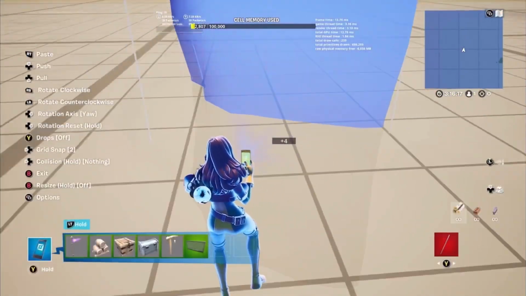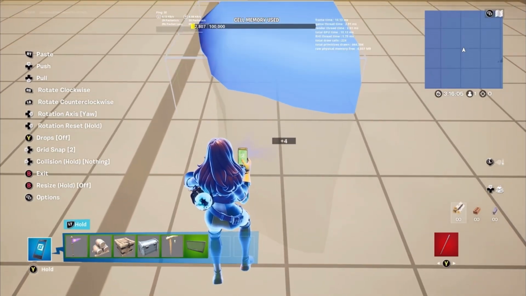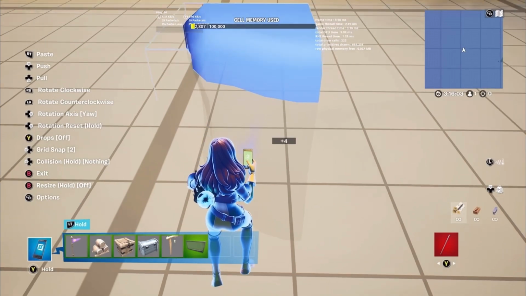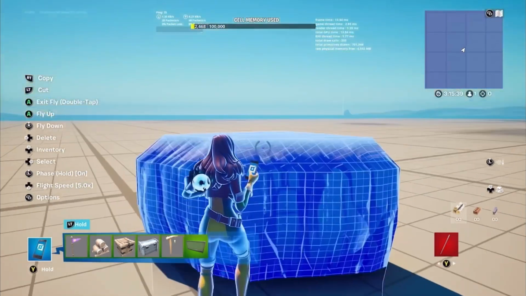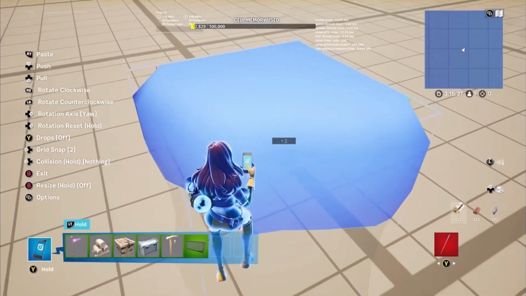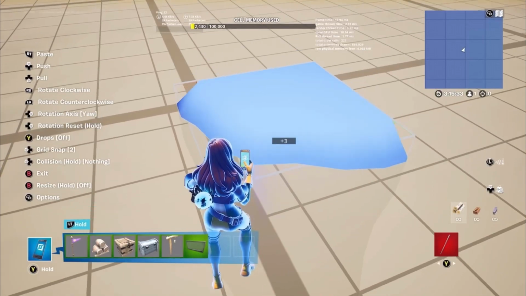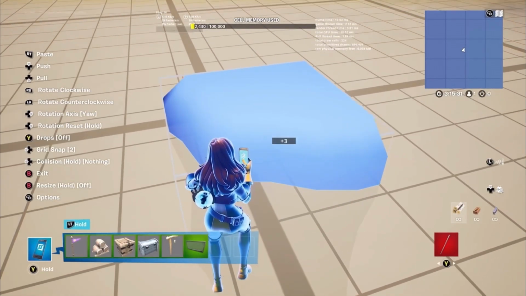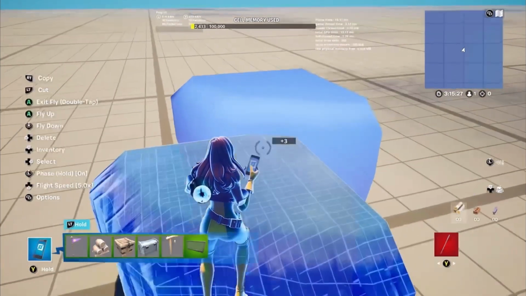Then, once you're ready, however tall your island is, it's always two notches from sea level, but for today we're going to do 4 notches up. So let's get 4 notches up and let's place it, a few meters away. 4 notches up, 1, 2, 3, 4, and let's place.